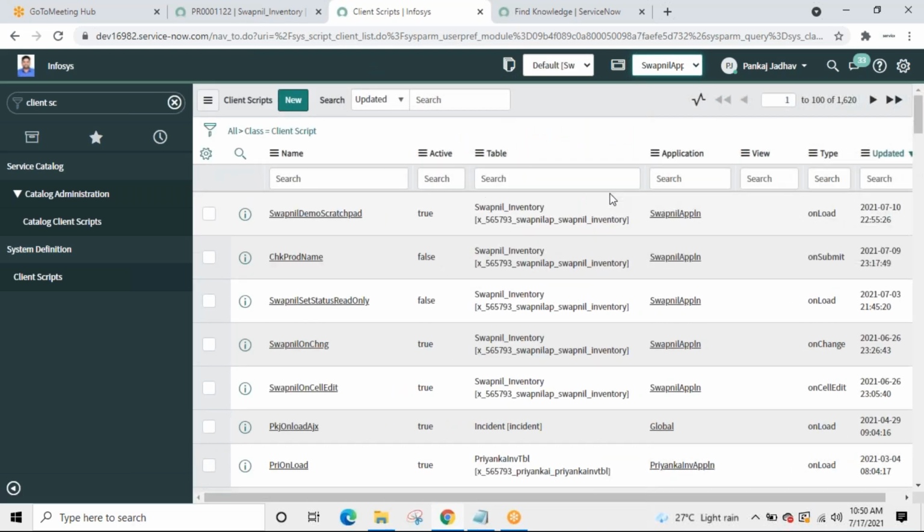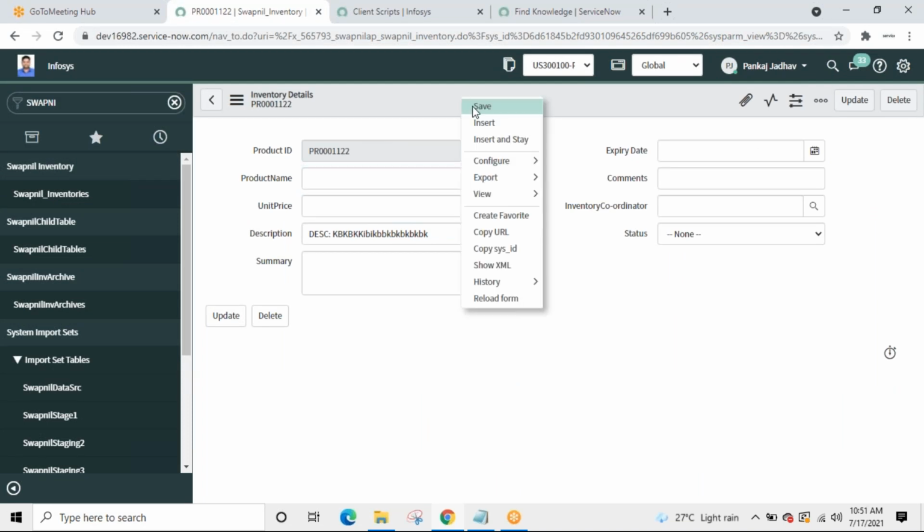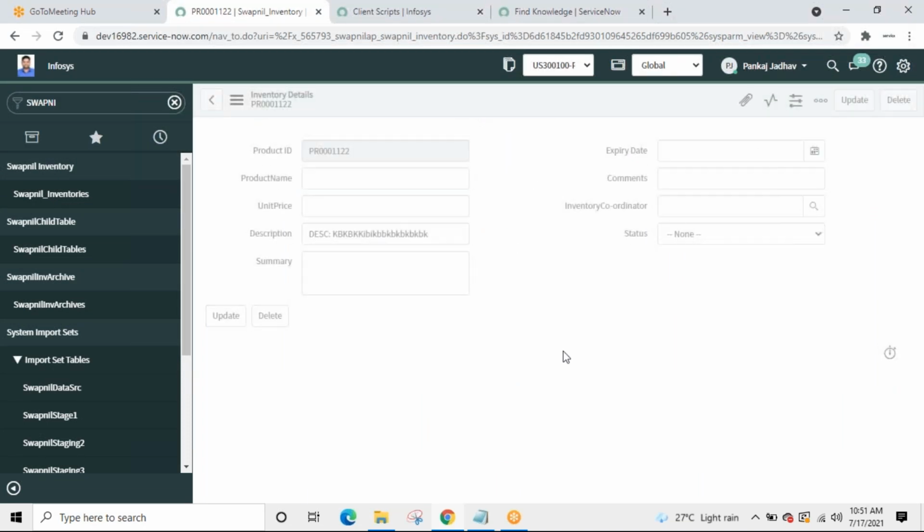Now let us give a try. Now it is allowed because I was not in the right scope. Disabled. Good. Saved. Now it should not disturb us. It should not come in between. If I do something like, now it will not come.